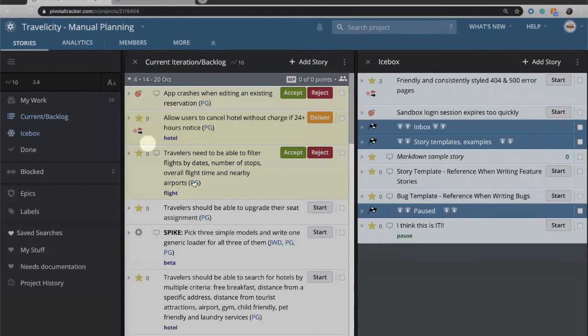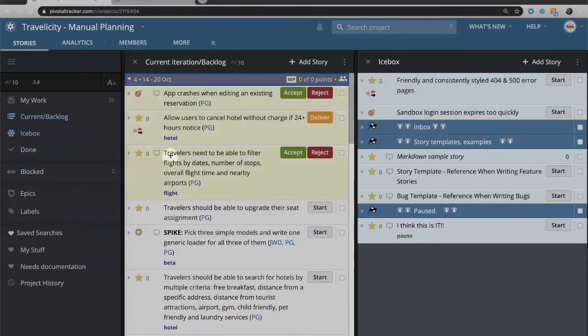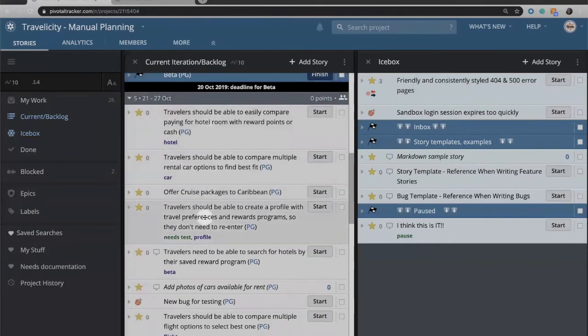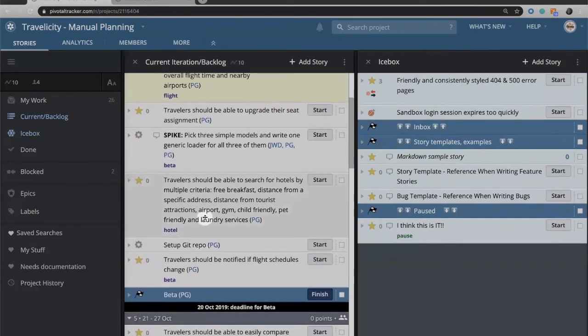By having just a 0, you will then within Tracker have a current iteration that you're planning yourself, and then you will have a backlog that will be all one iteration because all of your stories are 0, therefore Tracker will never plan more than that one iteration.